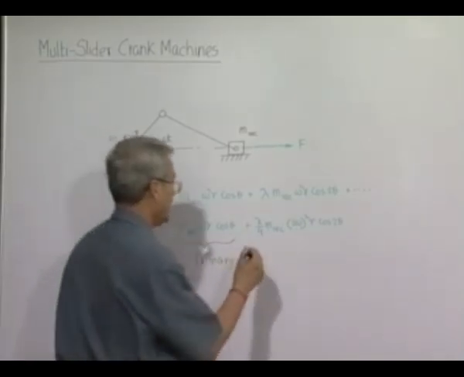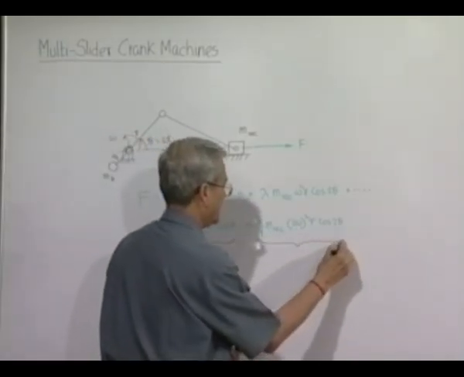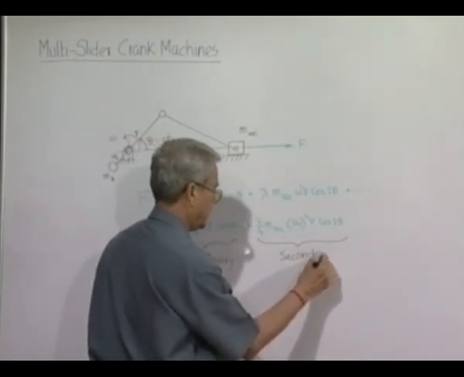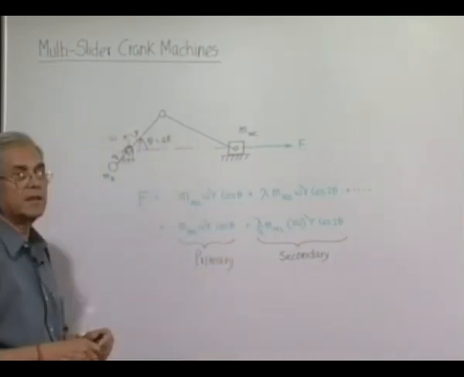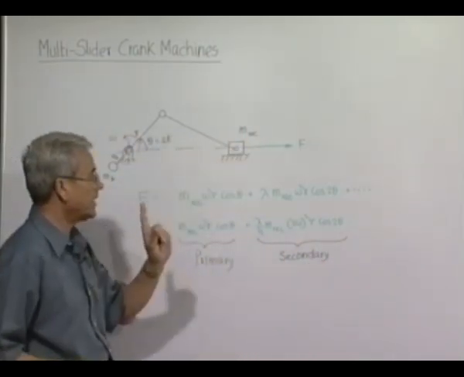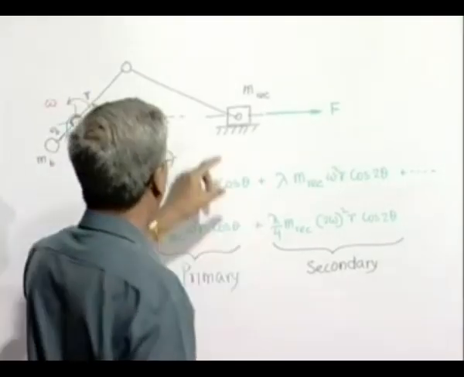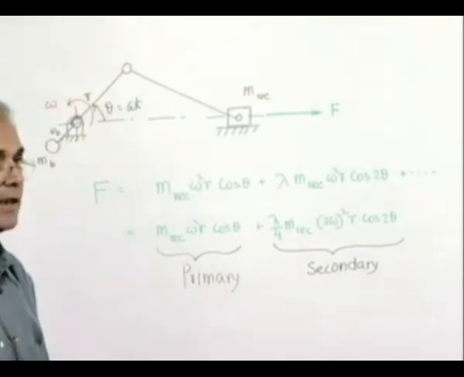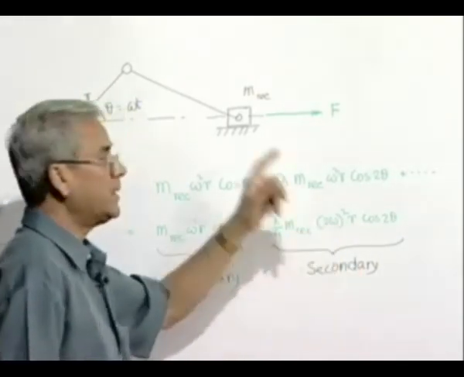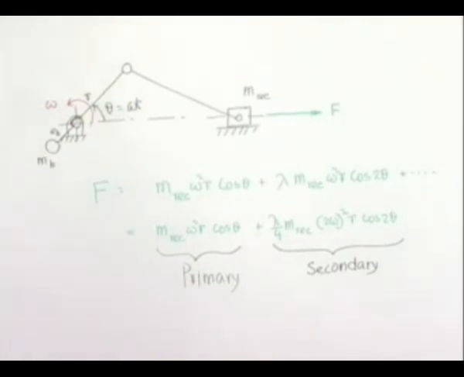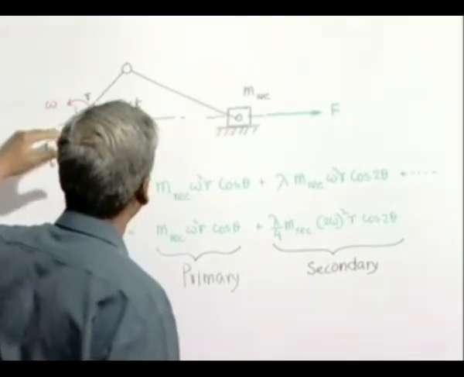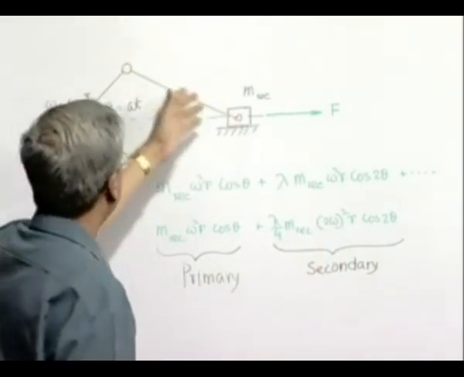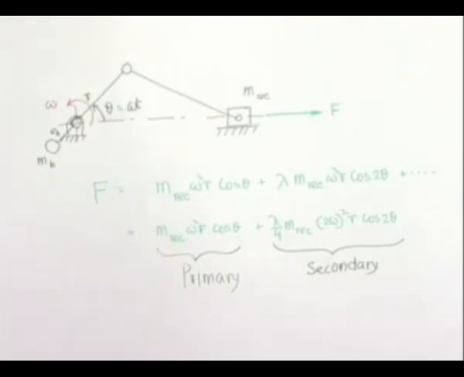Similarly, the secondary force can be considered, as mentioned earlier, as a component along this center line of the centrifugal force produced by placing a mass which is lambda by 4 m reciprocating at the tip of a hypothetical crank of same radius r, but rotating at double the speed of the primary crank. And we have seen that then the component along this will be the same as what the real system, or rather the equivalent system with apportioned connecting rod mass, produces.